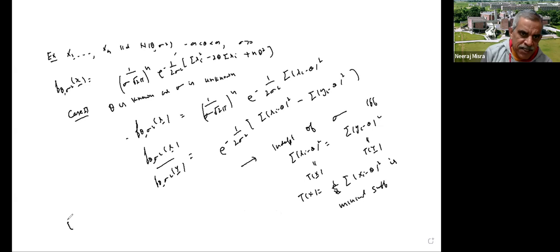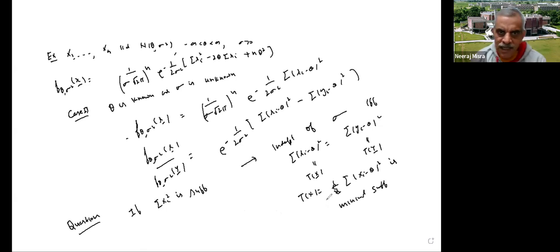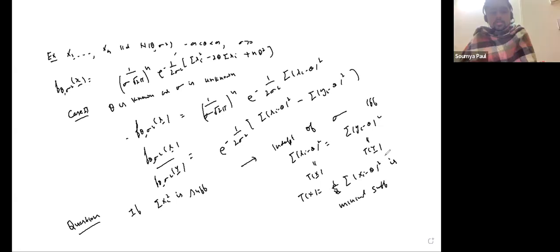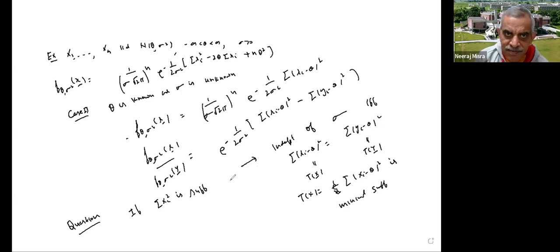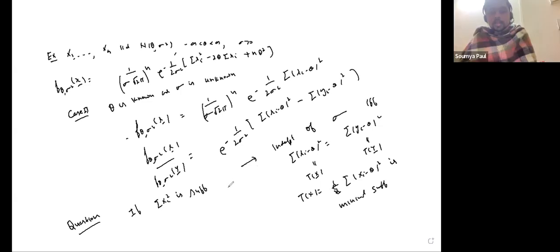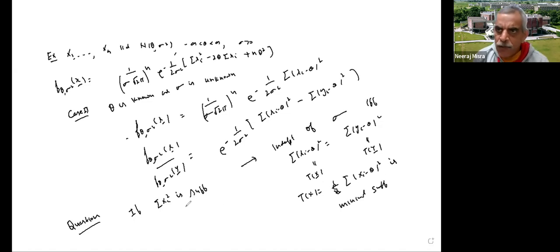Now the question let me ask you is, in this case, is summation xi square sufficient? Anyone? Can anyone answer, is summation xi square sufficient in this situation? Anybody? I guess no. It will not be, but how will you prove this? So Tx can't be written as a function of summation xi square. Right, because if it was sufficient, you prove it by contradiction.